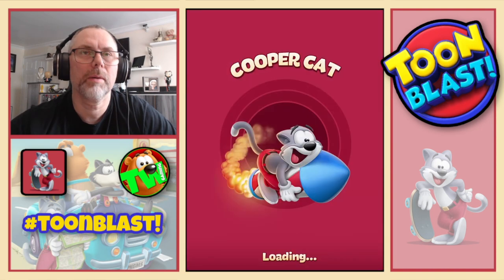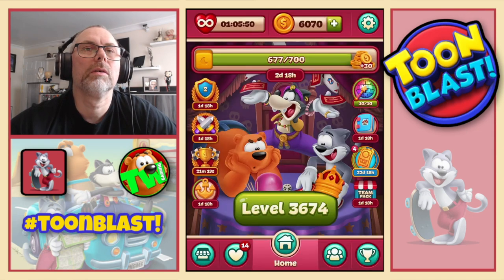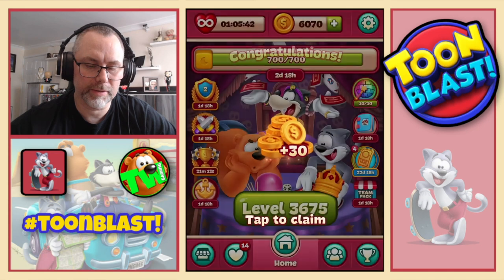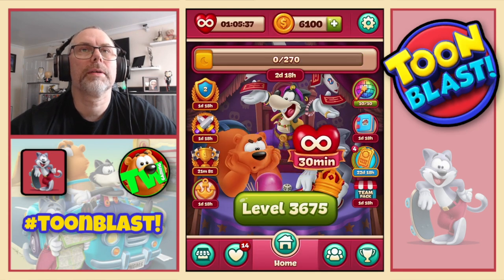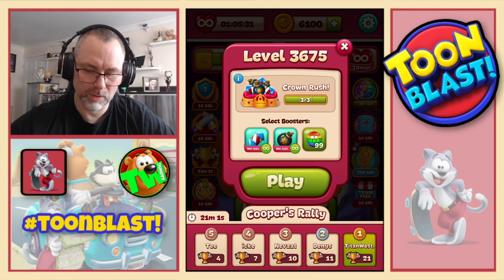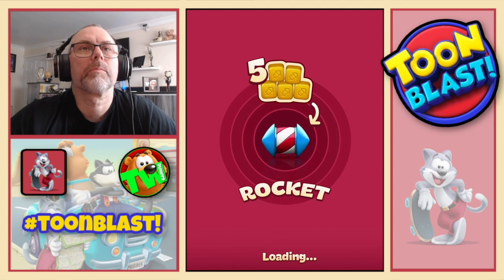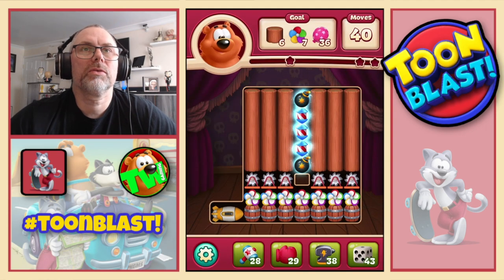There we go. Confirmed. Three stars. Forty-seven yellow blocks, so we get 30 coins. Nice. We also get all the other good stuff. We now move on to 3675. Where we're going to need logs, windmills, and balloons.